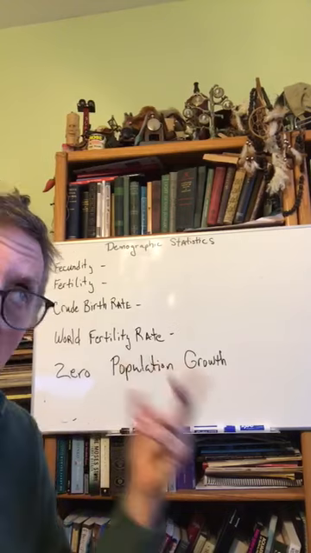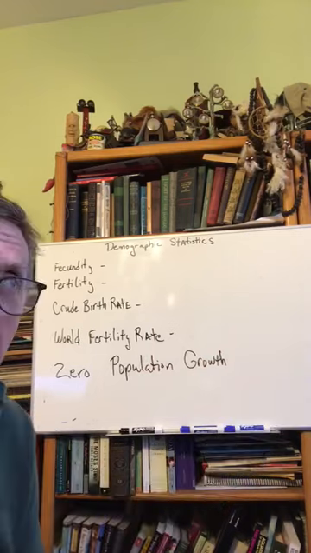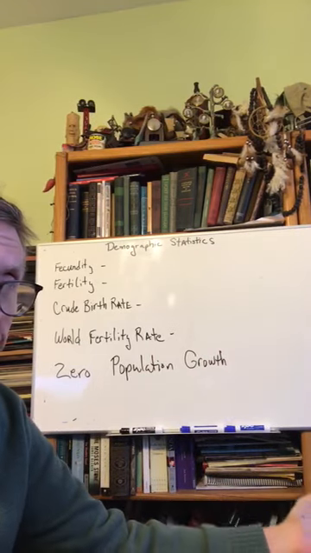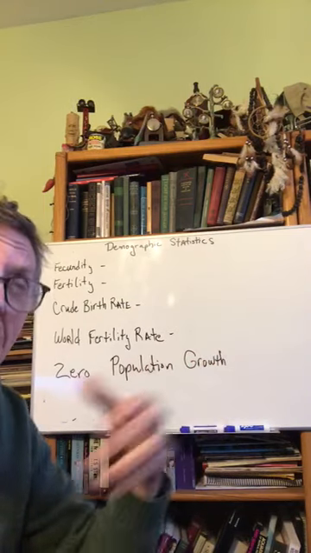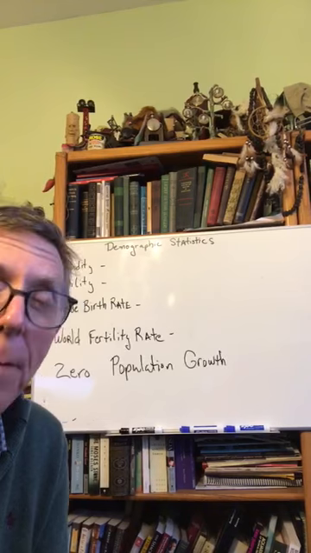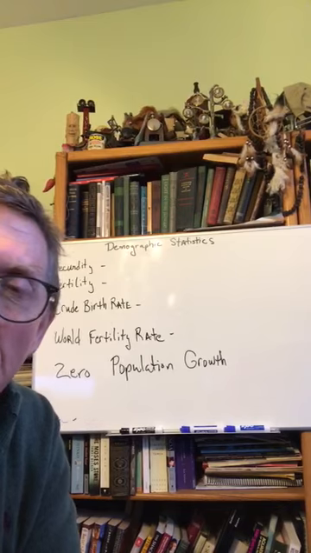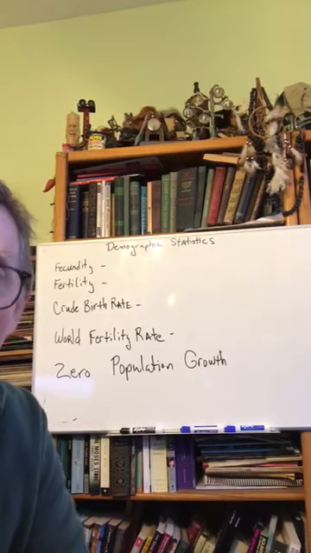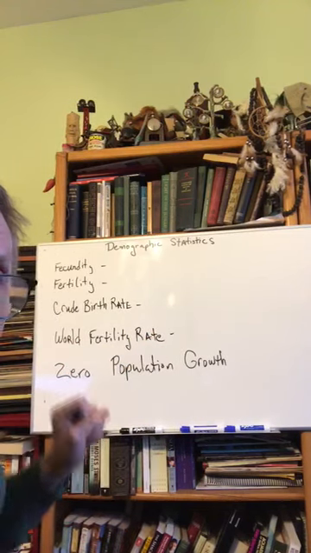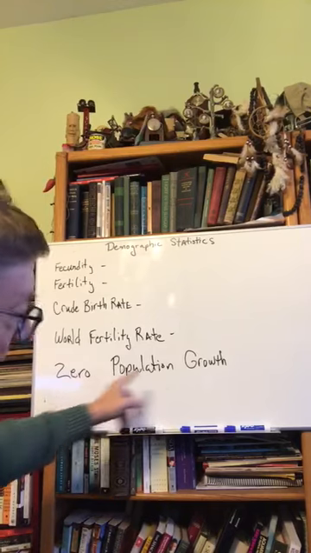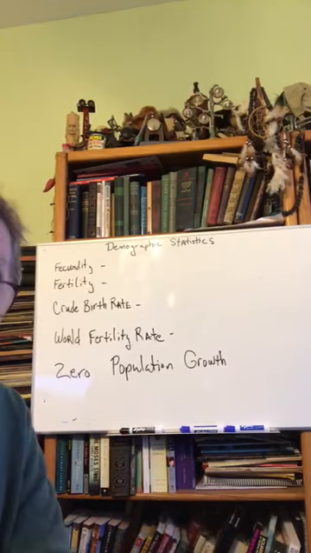Now, if you think about it, a man and a woman have children, and so when they die, the children are left. So if you have 2 children, when the mom and the dad die, that's approximately zero population growth. In reality, the actual number is 2.1. It's 2.1 because not all babies survive. So right now, our world fertility rate is at about 2.6 children per woman, and where we really need to be trying to get is to zero population growth, which would be about 2.1.